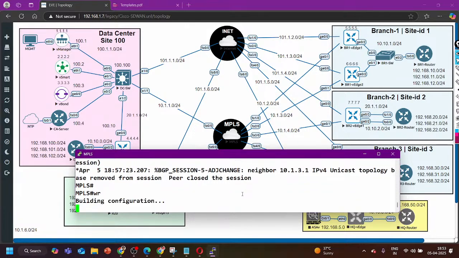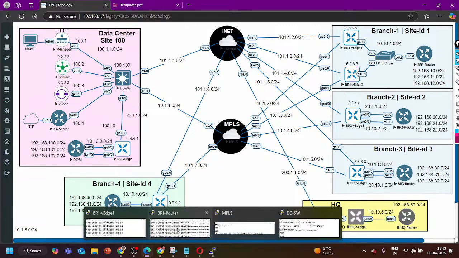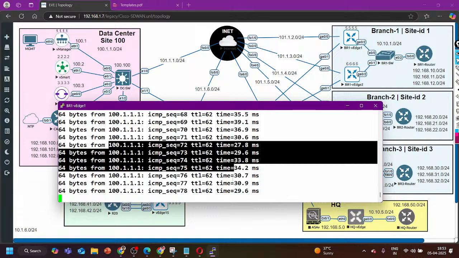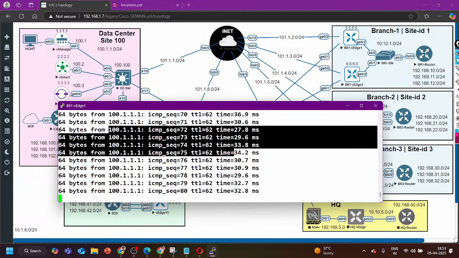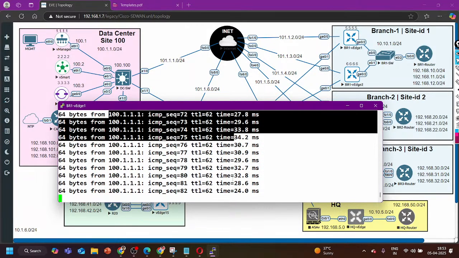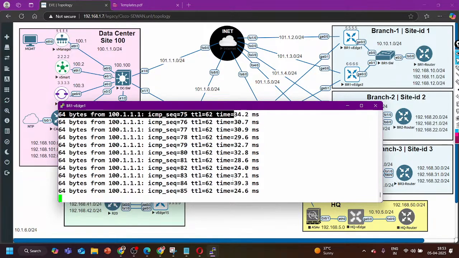Done, right. And now again I am going to ping from branch 1. Now you can see ping started working, guys. Now my MPLS transport is working fine.